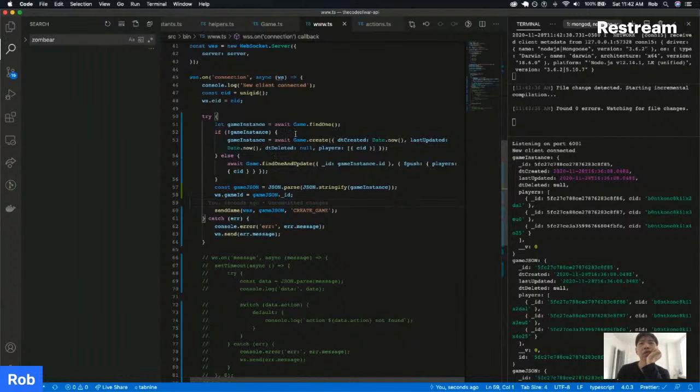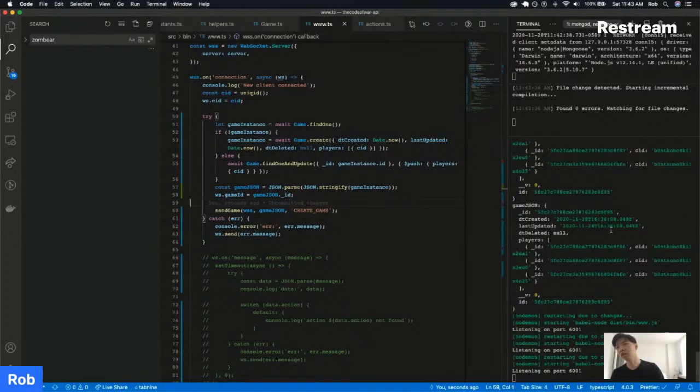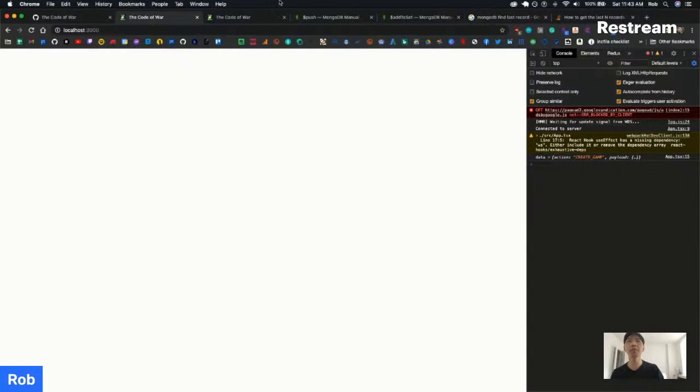Oh, if no game instance, what if I find multiple? ws.gameID. All right, that's fine. Let's go over here and connect one player.